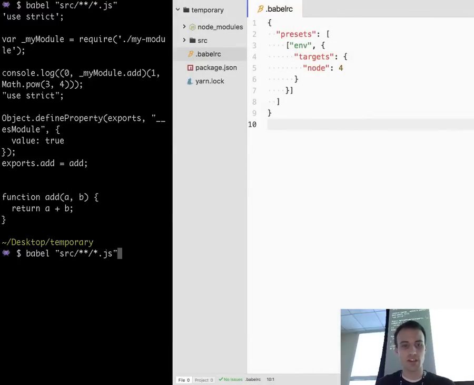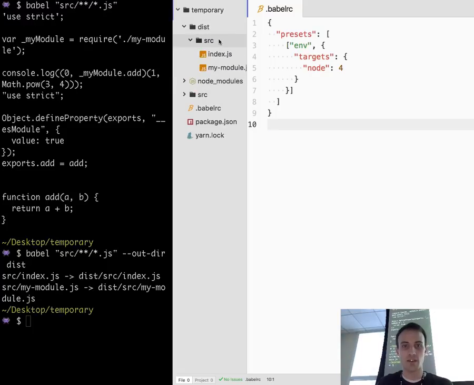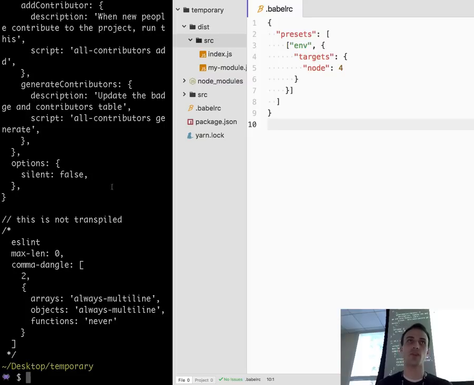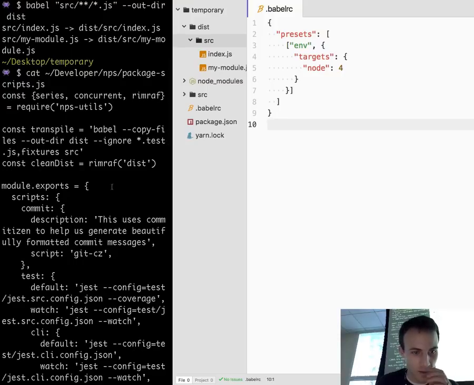So we want to actually put this somewhere. So we'll say out-dir, we'll call it dist. And that will stick the, whoops, we want it to be, how did I, hold on a second, because I don't want it to be dist/source, I just want it to be that. Let me just see how I do this. I actually have a generator for all the projects that I create that does all this for me. That's why I have to look this up. So sorry about that.